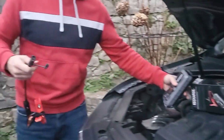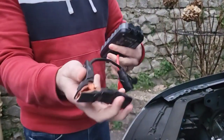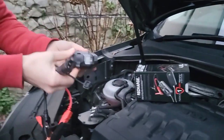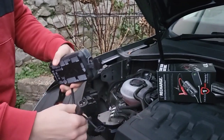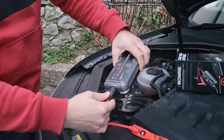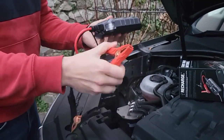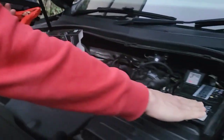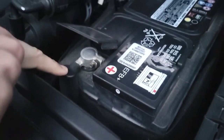This is a how-to now. With the leads it comes with, you need to be careful not to touch the red onto the green at this end. You open that end and you've got to be very careful to keep these separate, and you plug that in there like that. Then you get the charger ready by connecting it to your battery. The red is the positive — you'll find that on your battery, and it may have a cover on it. You may see a red marking, a plus sign, or the lead itself is red.